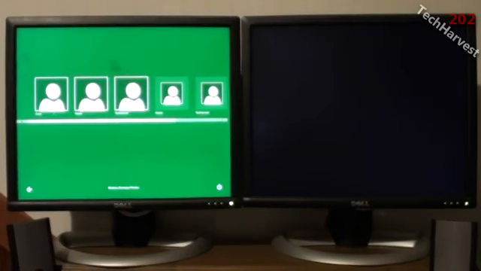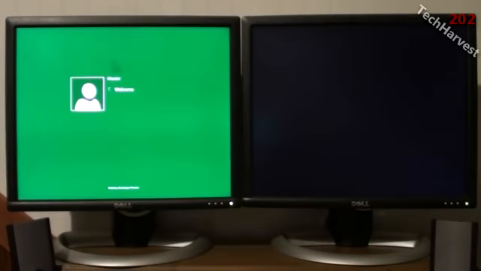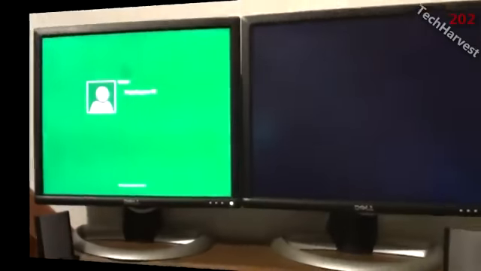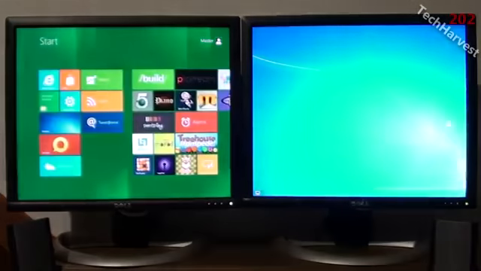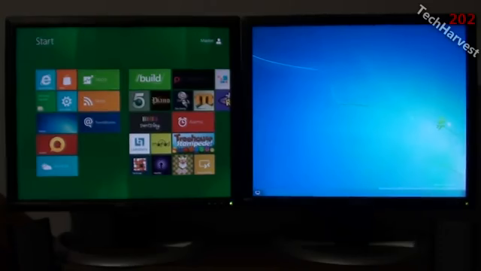But let's go into the master account, and I'm going to type in my password here. Okay, password is typed in. I'm going to hit submit, and let's see what this looks like. Okay, so here we go. I have the 2 screens working, which is cool. And this over here on the right is more of the desktop version because it has a desktop background. And over here on the left is more of the Metro interface. And we have all the different live tiles on there.